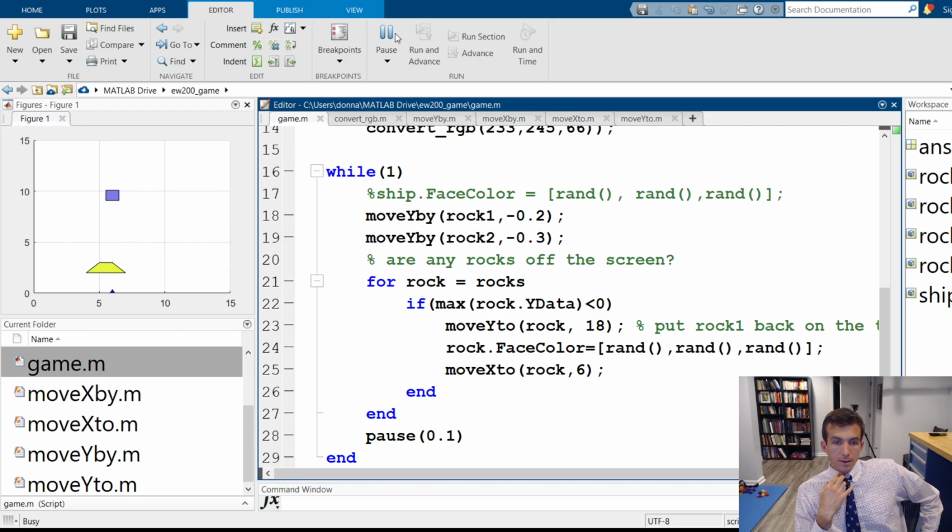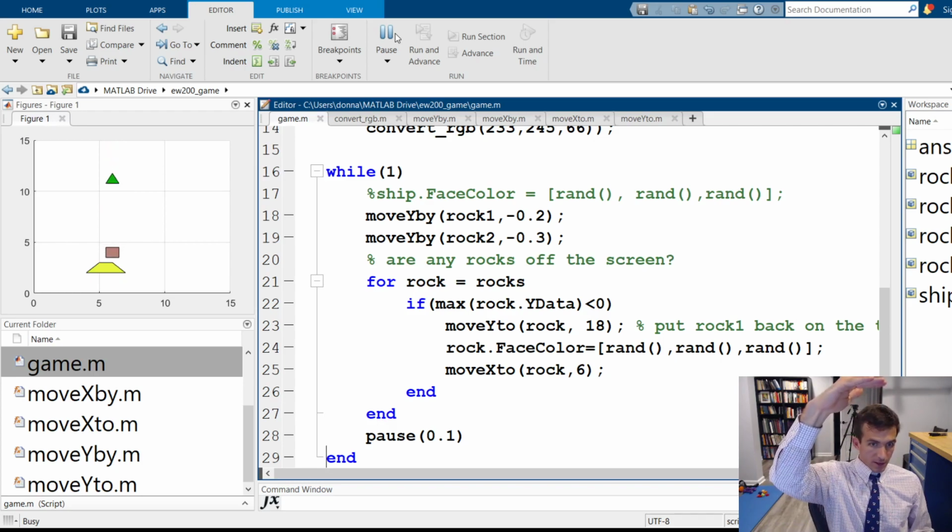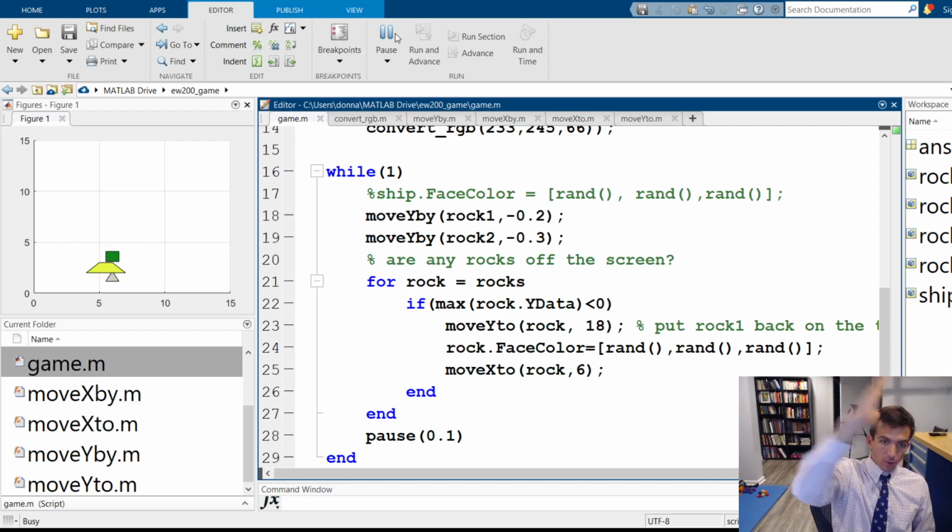All right. Now I think things are looking good, but I'm a little bugged that these rocks just step. What I really want is to give each rock a new random horizontal offset, a new random x location. When they fall off the bottom of the screen, I want to move y to the top, and then I want to move x to some random location. Not move x by. I want to move x to, for example, 1 or 14 or 10. You see?